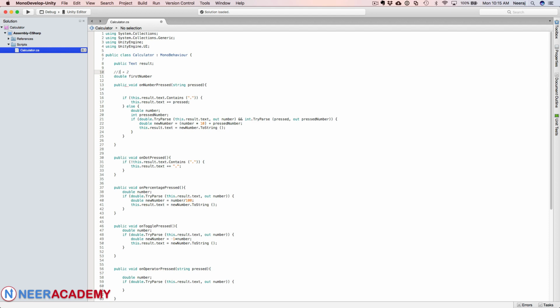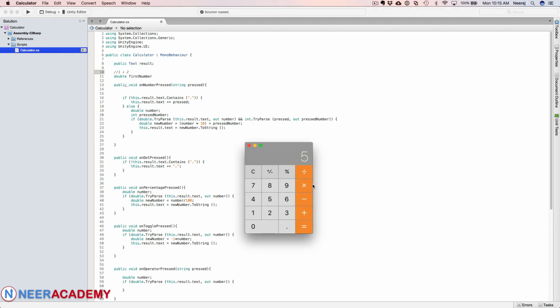So let me show you in the calculator. This is the number which is there in the result. When you click on any of the operators like plus, this number gets copied to the first number, and the current number is again 2, but you can change it.